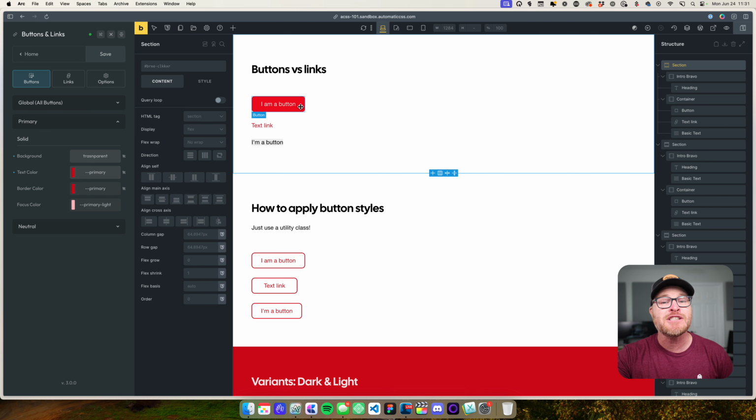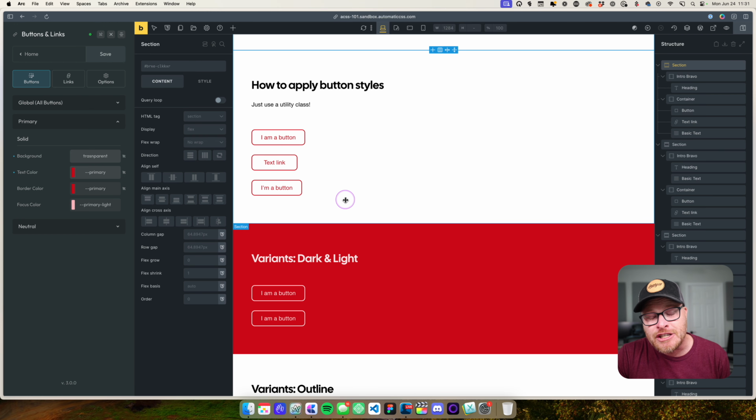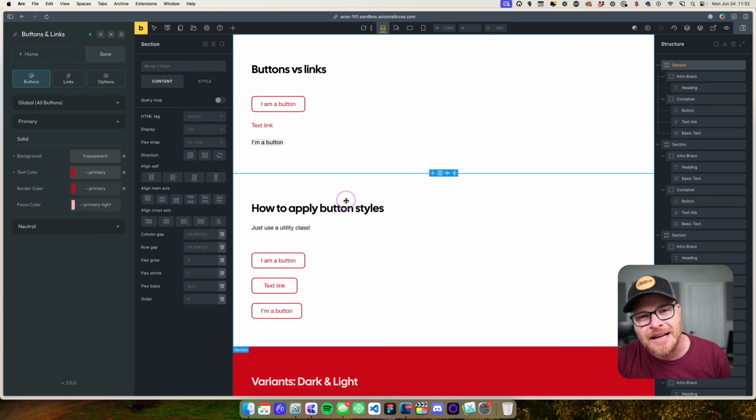is probably the most efficient approach, which, by the way, if the design ever changes, what if the client comes along and they're like, I don't know if I like the outlines. I want solid buttons. You know, I gave it a little while, but my brain can't get past it. I really want solid buttons on my website. Well, you're in a situation where you didn't use an outline utility class for every single outline, like to make all these buttons outline buttons. You made that the default.